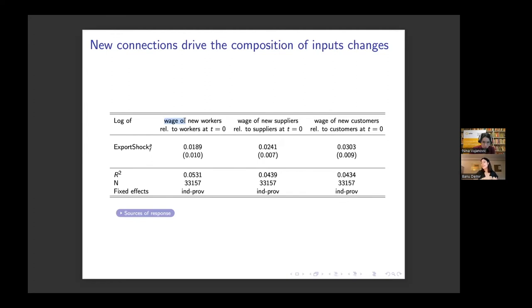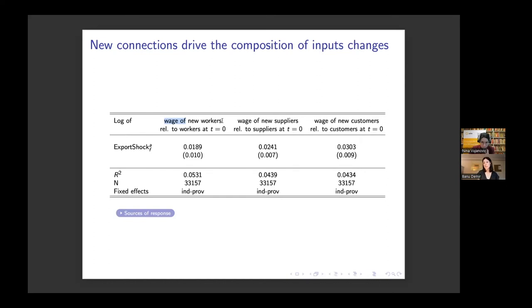Because it is also possible that now this firm is receiving this positive shock, it is expanding. So it might simply offer higher wages to these workers to be able to poach them from other firms, regardless of the skill level of the worker. But if the worker was already being paid higher wages by the former employer, then the mechanism we have in mind becomes more convincing. And we find that, yes, the average wages of new workers at the beginning of the period were already higher than the average wages paid by the firm at the beginning of the period, before it received the shock. So there is some substitution towards high wage, high skilled workers.